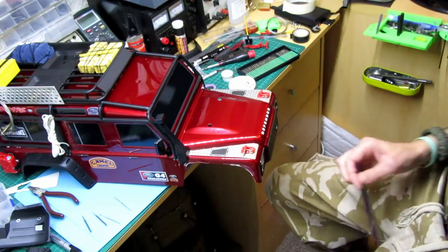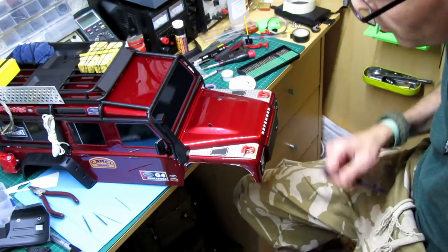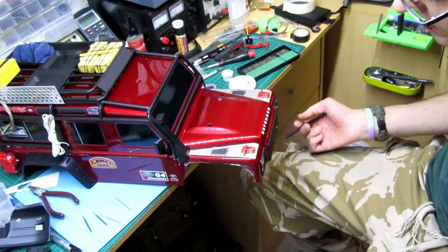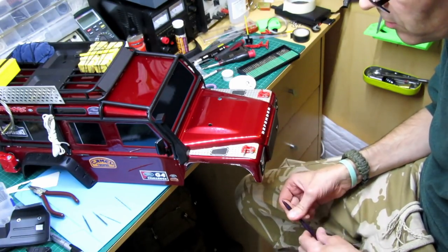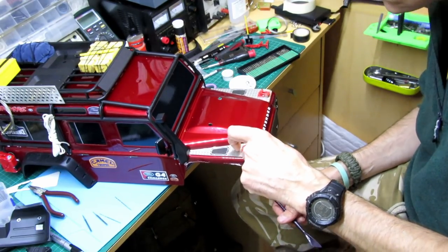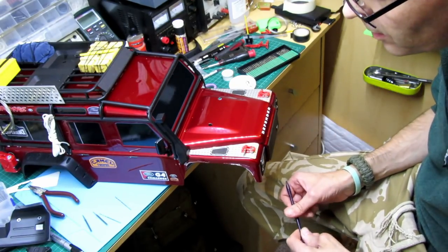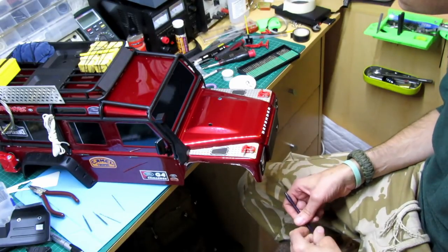What I'm going to do, it was a bloody nightmare and I couldn't drill anymore, and the dust coming off it is tiny, very fine dust. I mean, it might be something else, but definitely not aluminium. I don't think it's stainless steel because you can mark it. It's weird. It's only like 0.3 millimeters thick. And I can drill through stainless without any problem, so it's got to be titanium.